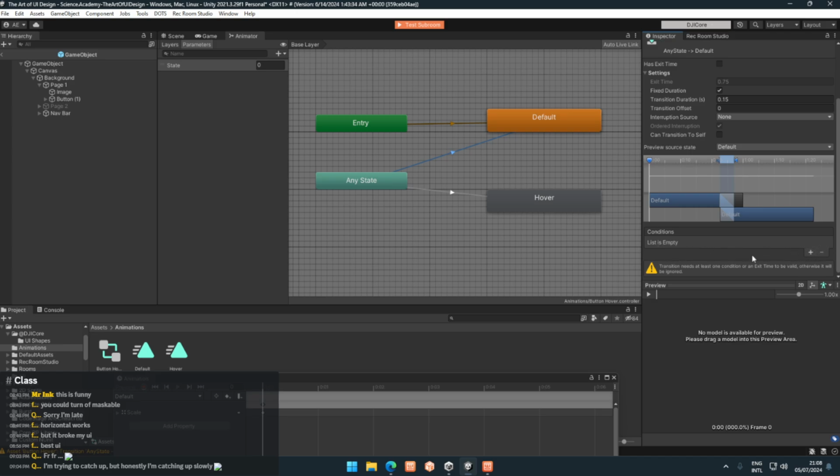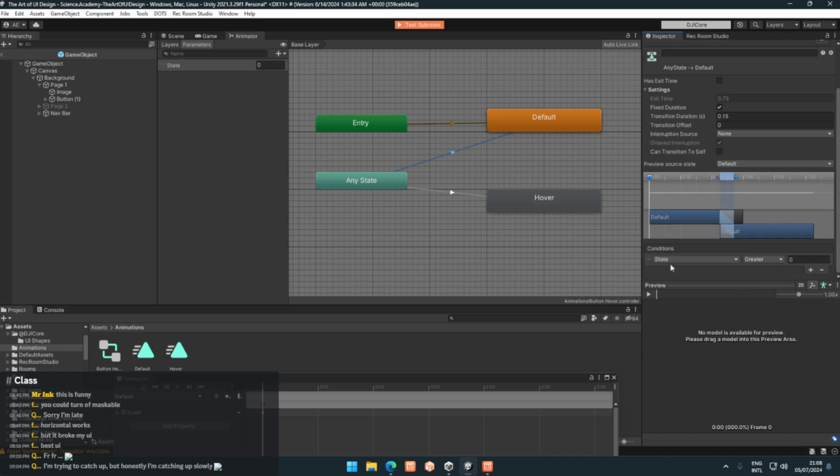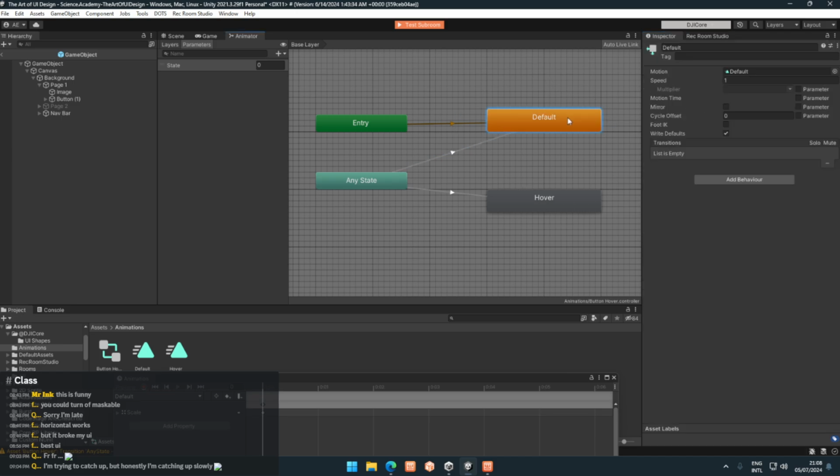Currently empty, there's no condition, so we will need to add one by clicking the plus button. And it's already selected the state parameter, so when state is either greater, less, equals, or not equal, in this case we will select equals. So when state equals 0, it will go to this animation.